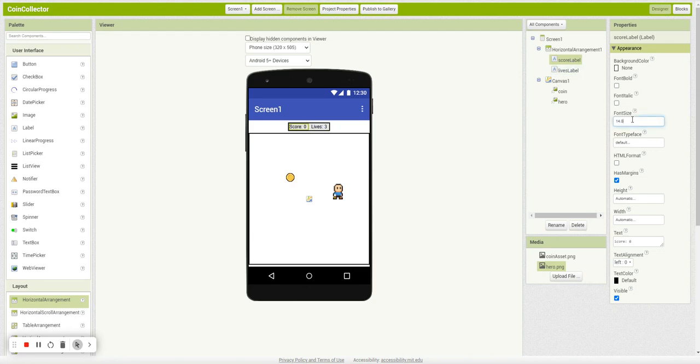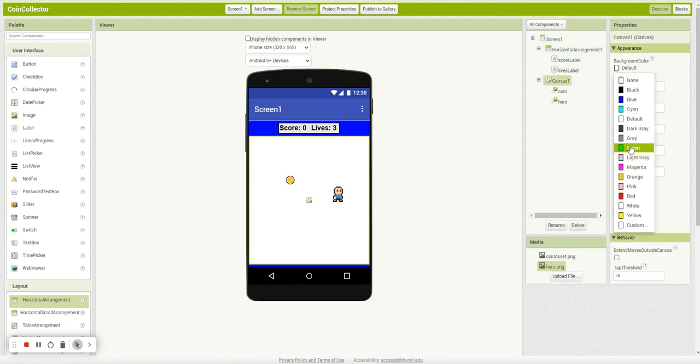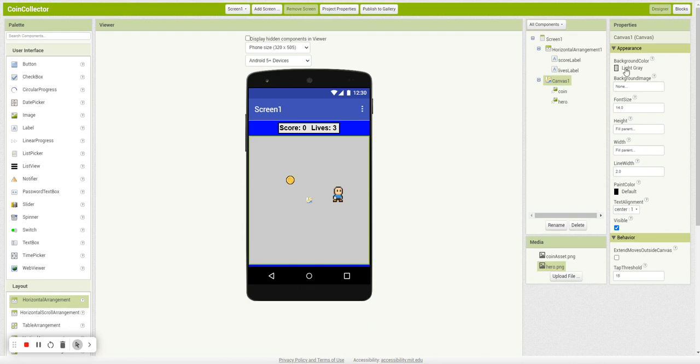I'm going to also make these a little bit bigger. I also think it looks good to sometimes bold them, so I might do that as well. Boom, boom, boom. And I don't like that plain white background, so I'm just going to go blue. And I'm going to make this like that. Boom, boom, boom. Cool.